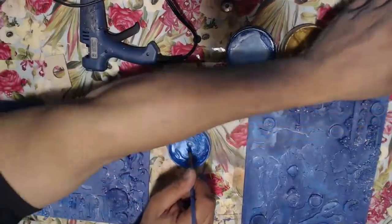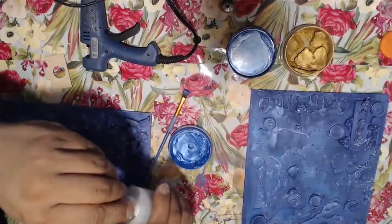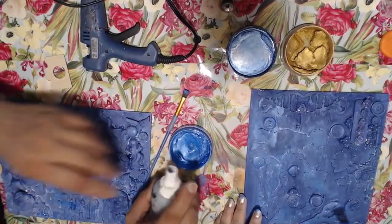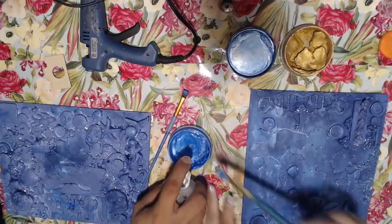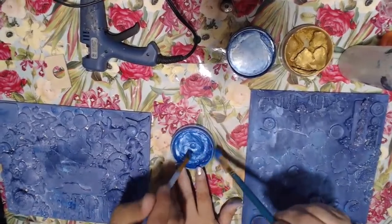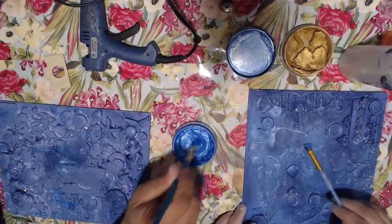So we're going to do one color in gold. It didn't work. It only likes me. Yeah, I got one of those special bottles. Okay, that's enough water. Let me just mix it. You don't need all that. Can I borrow your brush? Can I borrow yours? Yeah. Wash it.